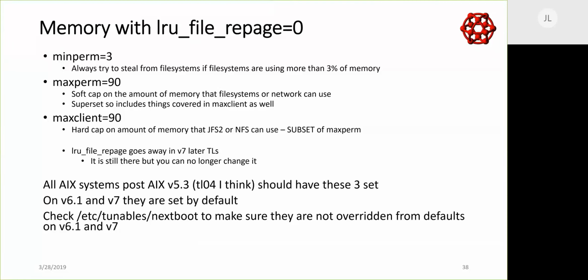So I always tell people, look at etc/tunables/nextboot and make sure that you don't see any of these in there. If you have changed them, and I've seen people where they had a DB2 PMR 8 years ago where they got told to change them, and then they've upgraded DB2 and the operating system and everything else since, you need to have a good reason why. I recommend to people that they keep the output from any PMR that tells them to change it, because you're probably going to get told to change it back.